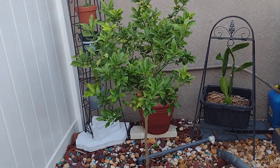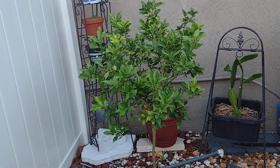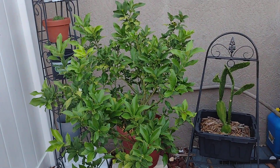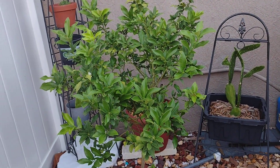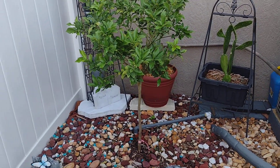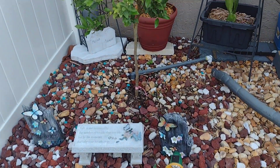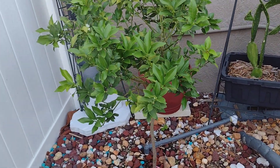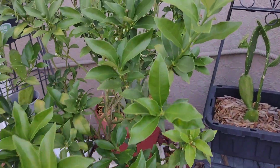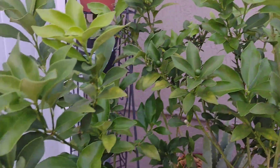Hello, this is Dee from the fishing gardeners, back at it again. I've been away for a while with some back problems — that's another reason why I like to grow fruit trees, because when I can't come out for a week or so, they still thrive. Let's go ahead and take a quick look. We got the Maywa right here, she's growing nicely — you can see the fruits and buds on there.